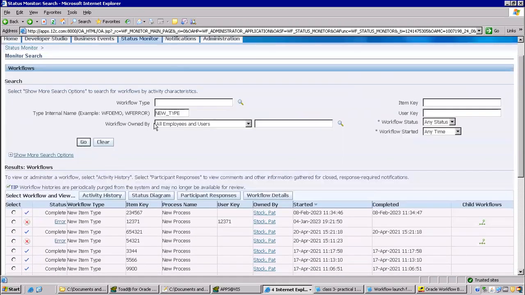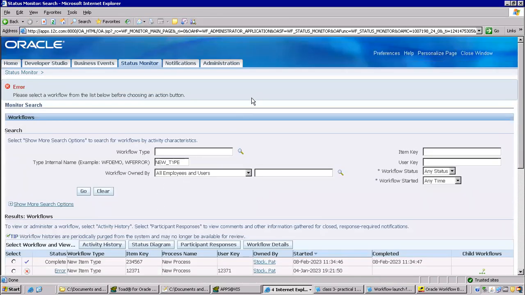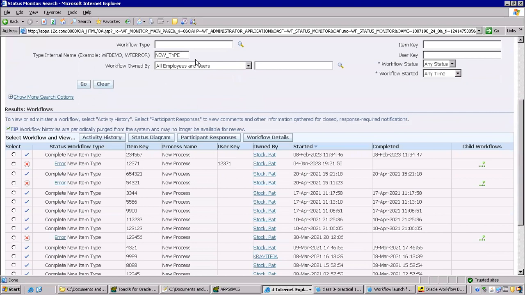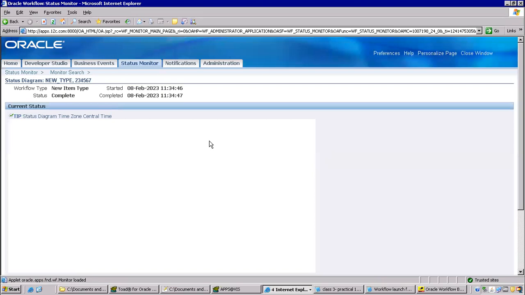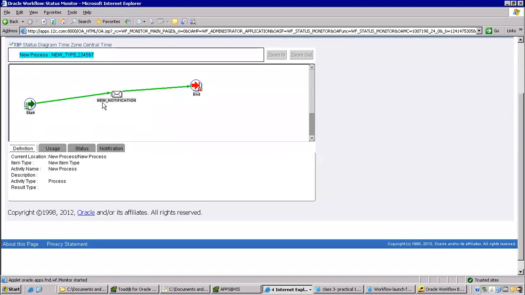Now, once you get this, you need to go to diagram here, status diagram. Click on this diagram. While opening a diagram, you will have to choose which process it is. So I've selected this radio button. Click on status diagram. This way it went. This green symbol means it went fine actually. There are no errors at all. So from one end to the other, we have simply sent the information.